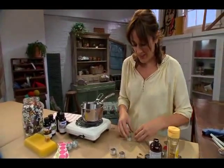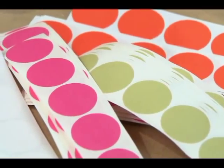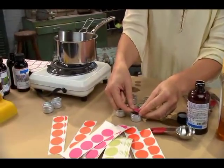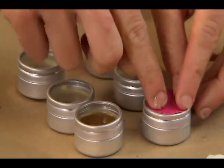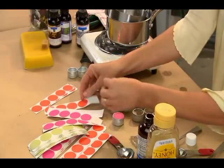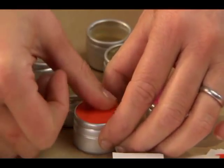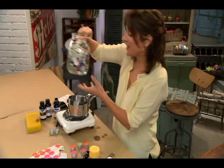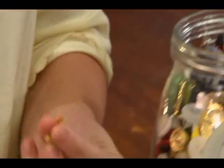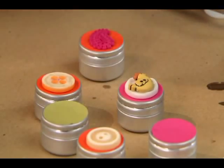To decorate this, I got a bunch of colorful stickers at my local craft store. I'm just going to take that disc of color and place it right on the center of the balm, then cover up the clear top. I think it's kind of fun to get your button jar and pick out some of your favorite buttons. Look at this — I found a chicken button! I'm going to put that right on top of my white button.